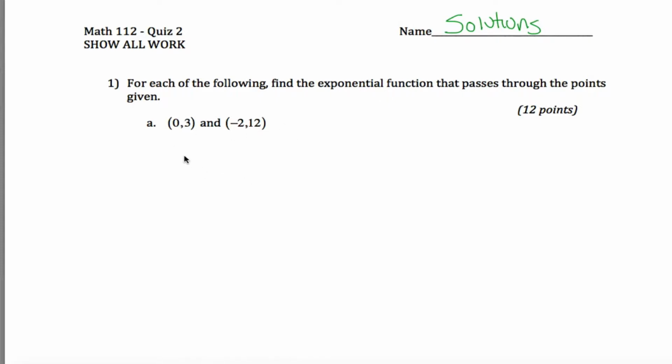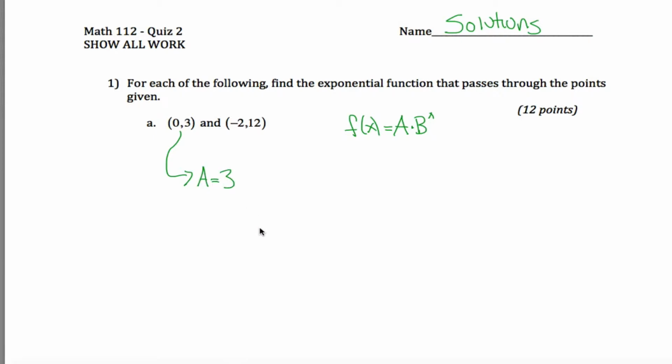Find it. And so for you to do that, you have to know that an exponential function looks like this. F of x equals a times b to the x power. And what you got to do is figure out a and b. And fortunately for you, one of the 2 points I gave you had an x-coordinate of 0. An x-coordinate of 0 and a y-coordinate of 3 tells you that the y-intercept is 3. And the y-intercept is exactly the value for a. So based on that point alone, you can just look at this thing and say, hey, a equals 3.